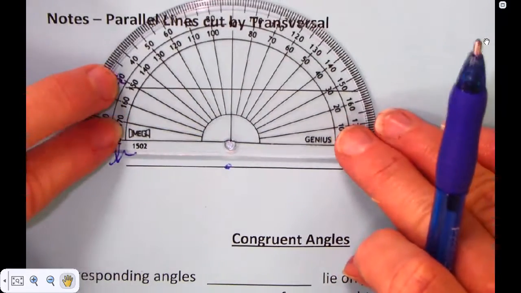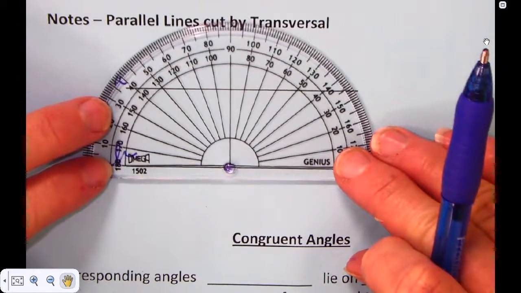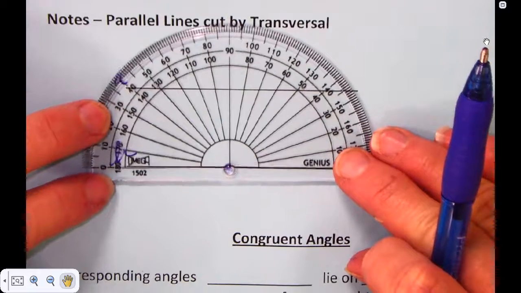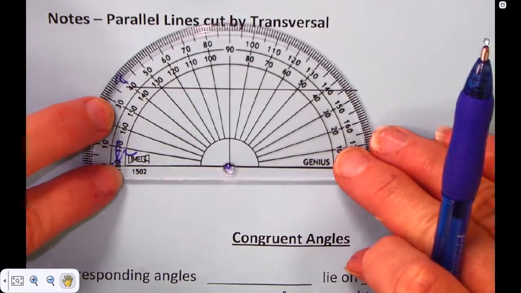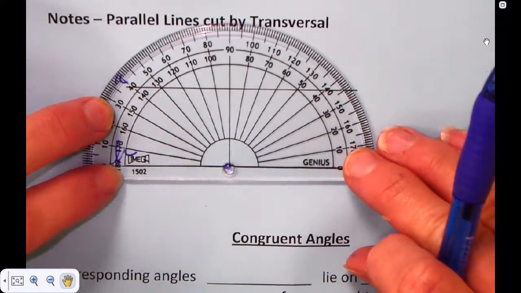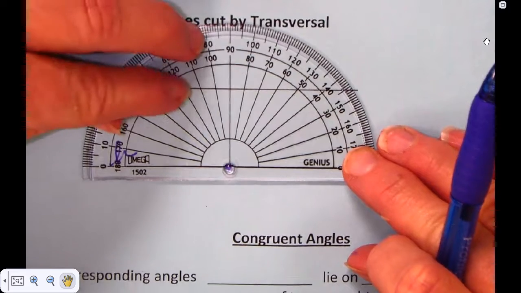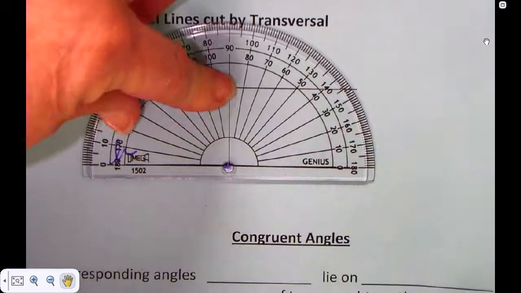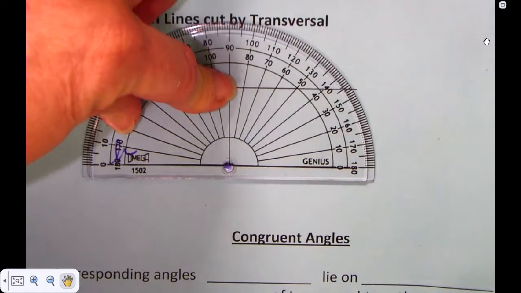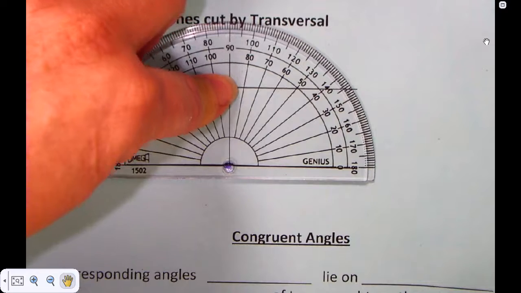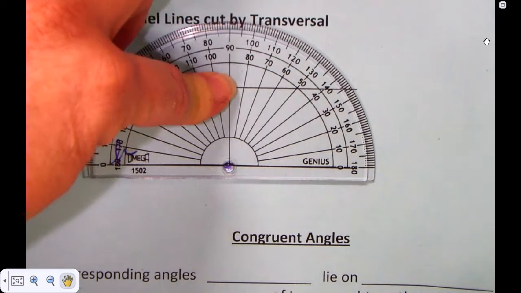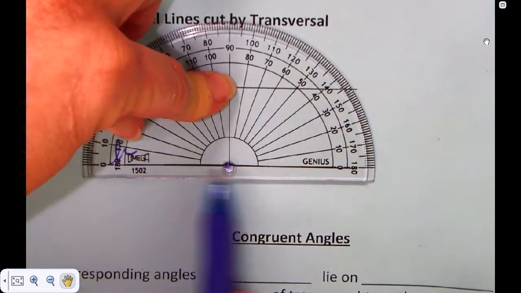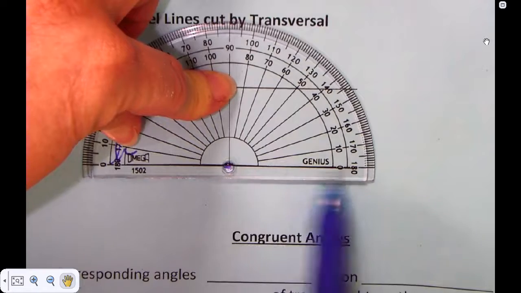So what you're going to do is put that little bump down on the point we made on line B. And you're going to line up the black line, the straight line that goes across there, with line B. Put it on top of it. Does everybody understand what I mean? Put the 180 degree line down on line B.